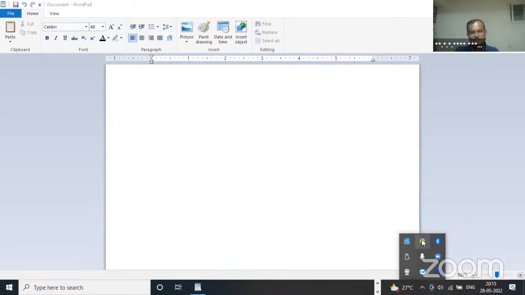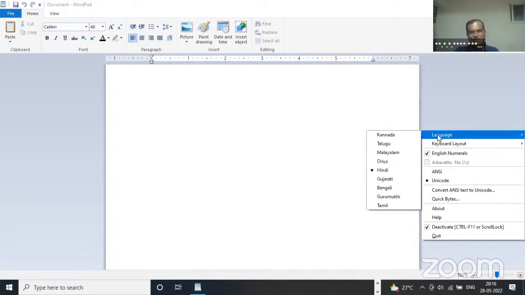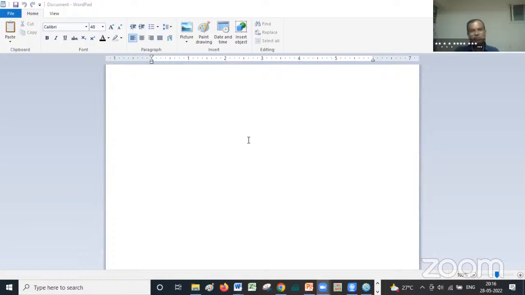Madam, is it visible? Yes, sir. Yes, it is Unicode. Now I will cover this language. So the set language is right now Hindi. I will set it. Fine. Now everything is okay with the Pada software. I have selected the Pada software. I have selected the Telugu language, and I have selected WordPad, which is the built-in word processor by Microsoft. It is definitely a 64-bit operating system.